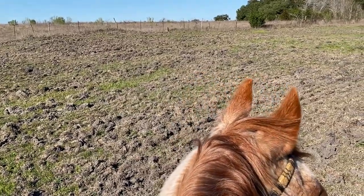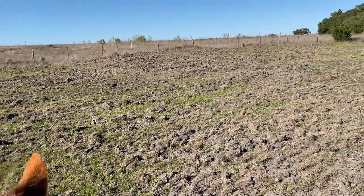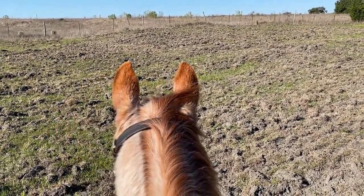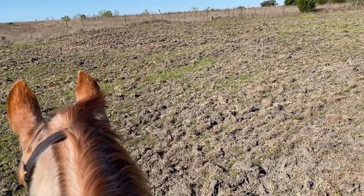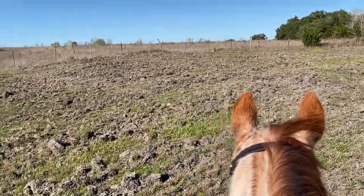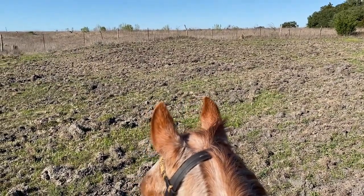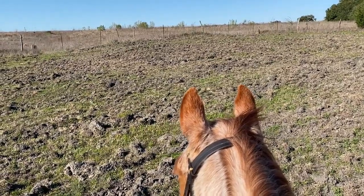Because we have done this a lot out here in the pasture — it just got plowed so it's a little lumpy — he knows that when he raises up I wait for him to relax. He trusts me. I waited for him to do that and then I could walk up a little more. Let's see if he'll allow me to walk up a little more — yeah, he's good. So the first moral of the story is: if you go into a new arena or you're on the trail and something happens and your horse raises up, just stop for a moment and let them relax a little bit.